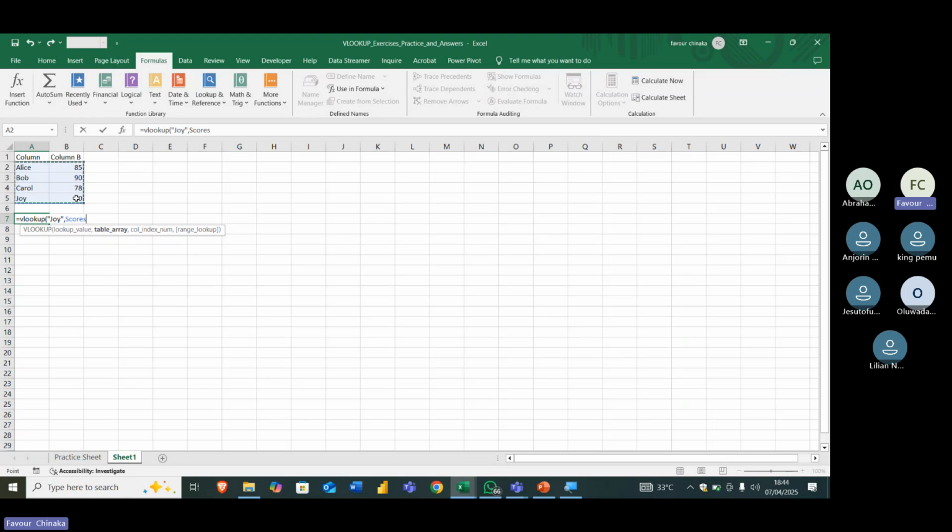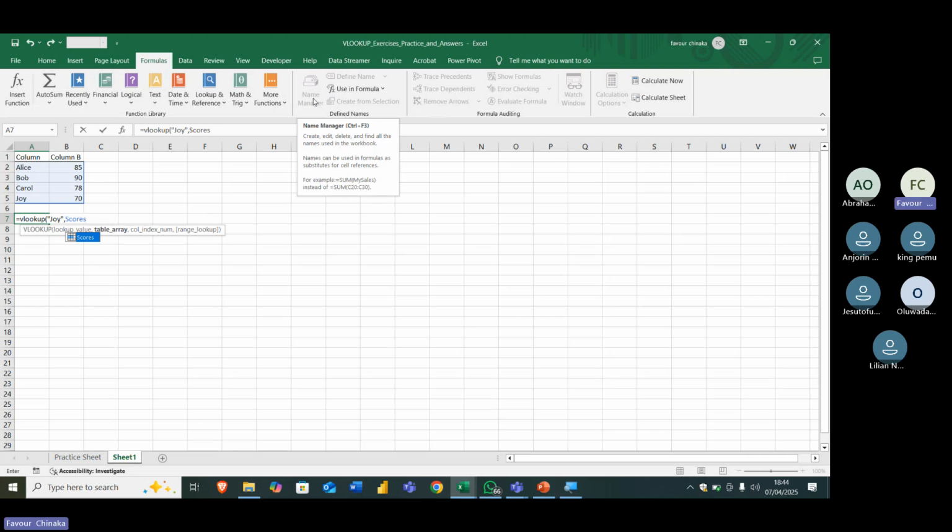But since this particular range is already saved in the name manager as scores, you can see even when I highlighted it, it's showing scores here immediately. Even without highlighting it, if I just type in scores, it's going to take this range, because it has been saved in your name manager as scores.